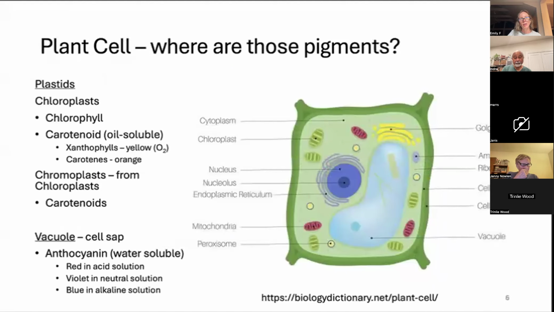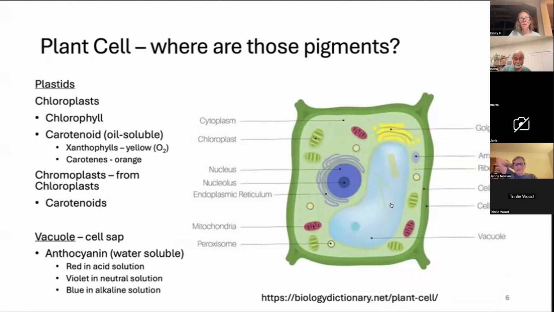So I wanted to go back to baby bio, where we actually have to look at a plant cell, because those pigments that we just talked about, they're in different places in the cell. So our cells are different from plant cells because our cells lack a cell wall, which is this one around. We don't have chloroplasts in our cells, and we don't have a really large vacuole like this thing right here.